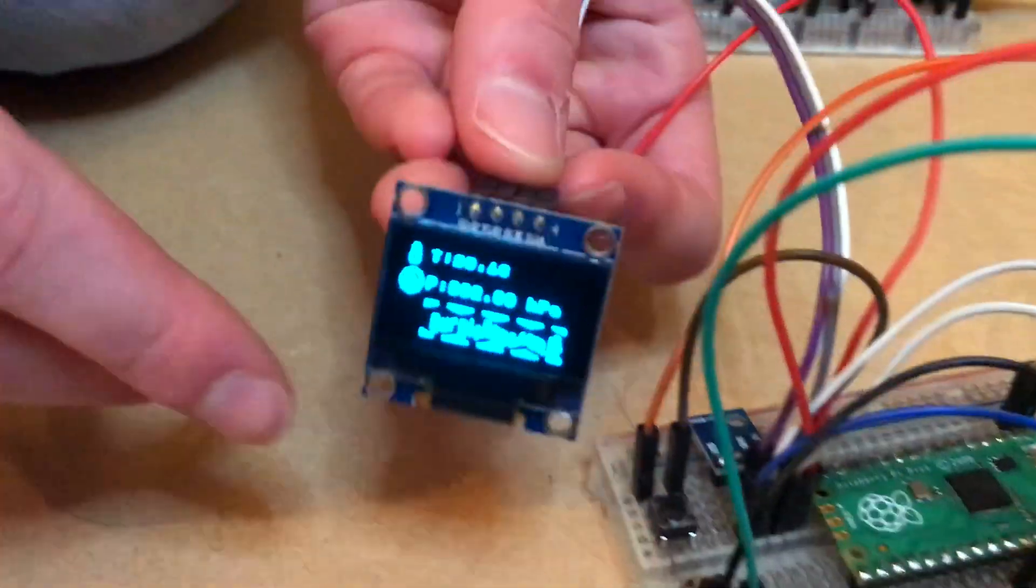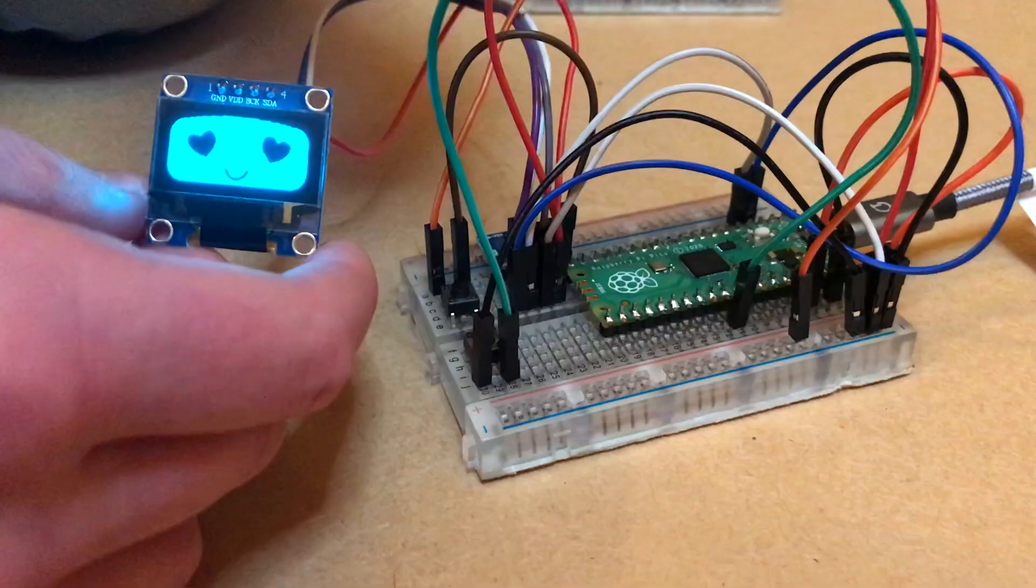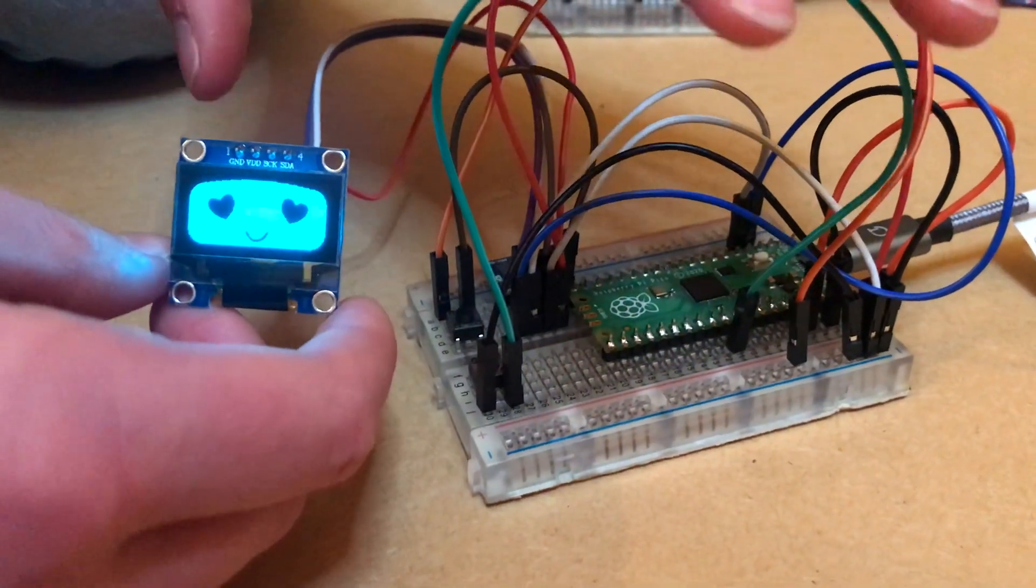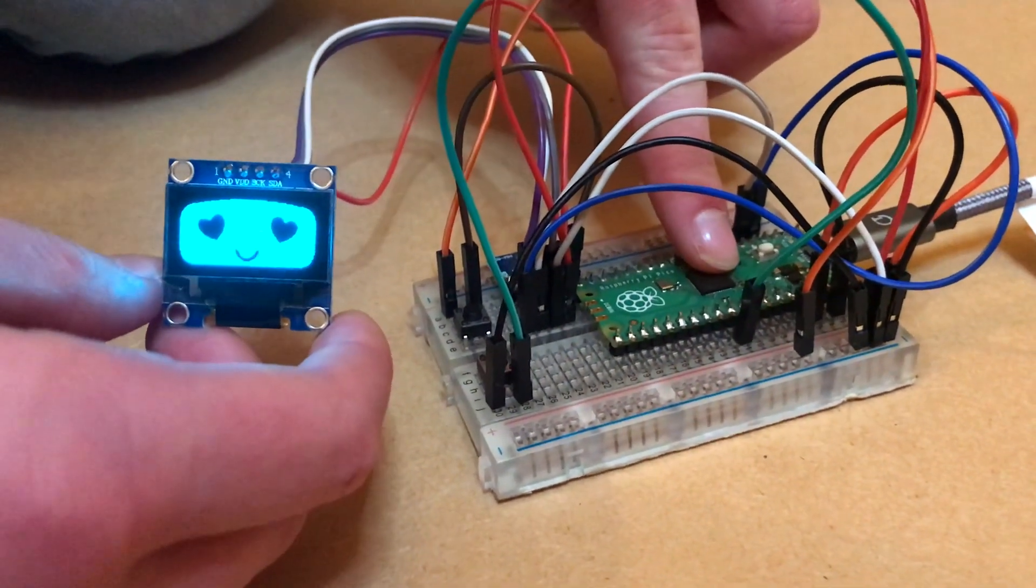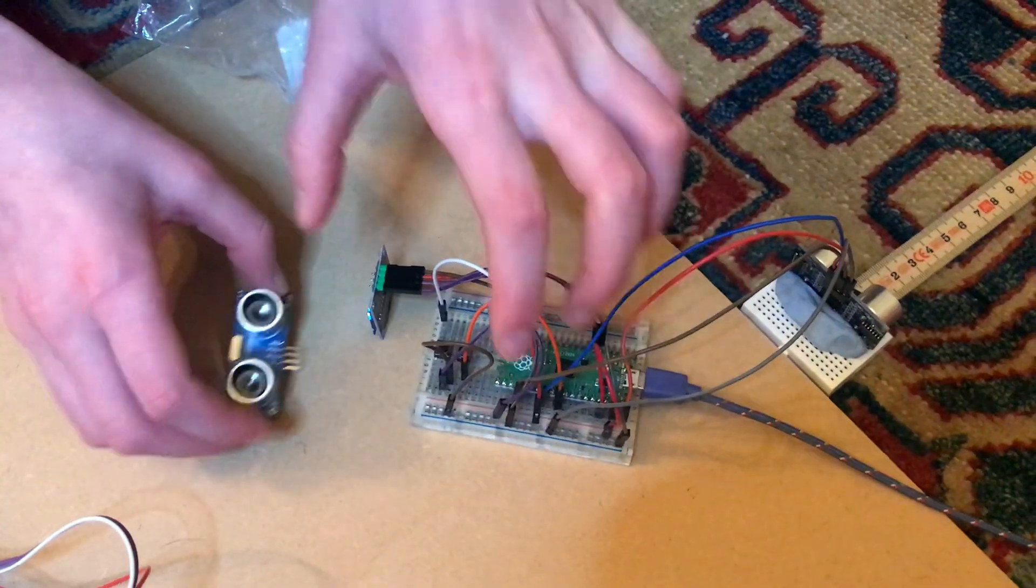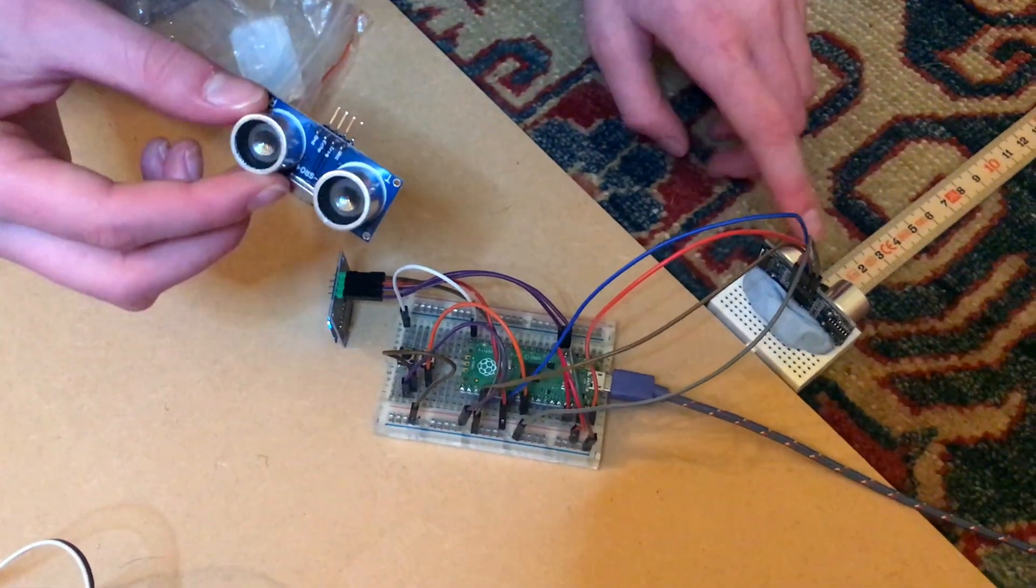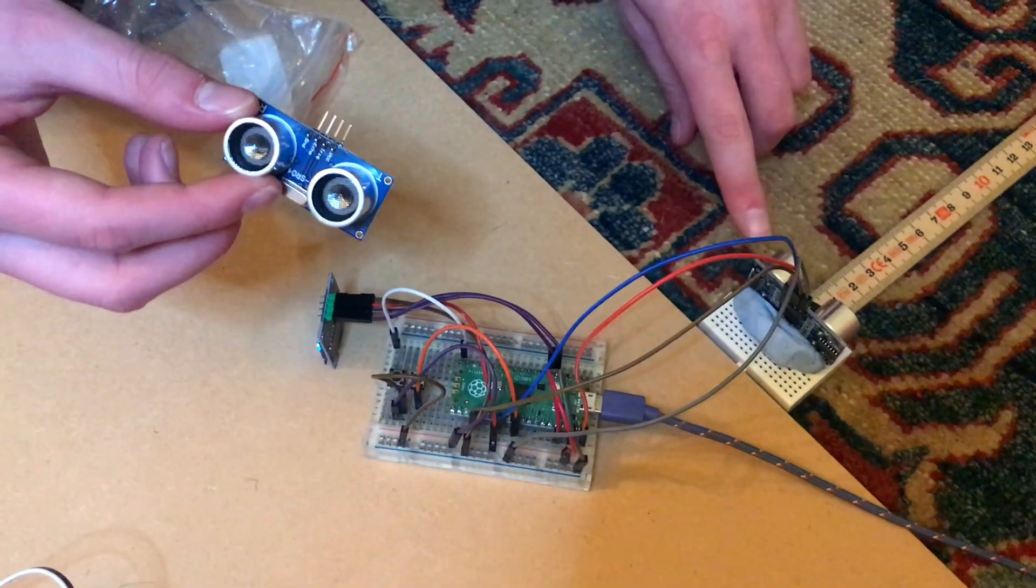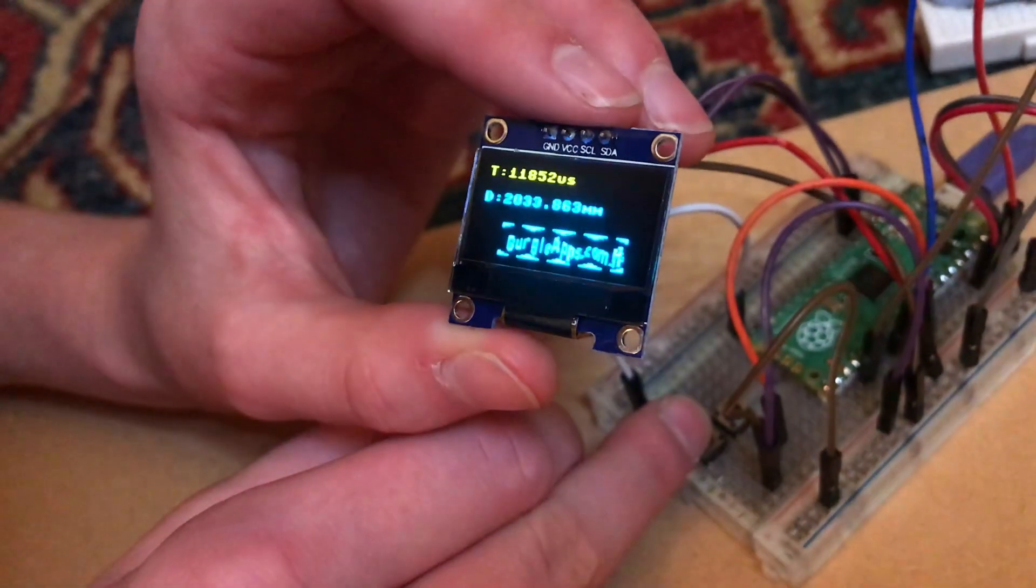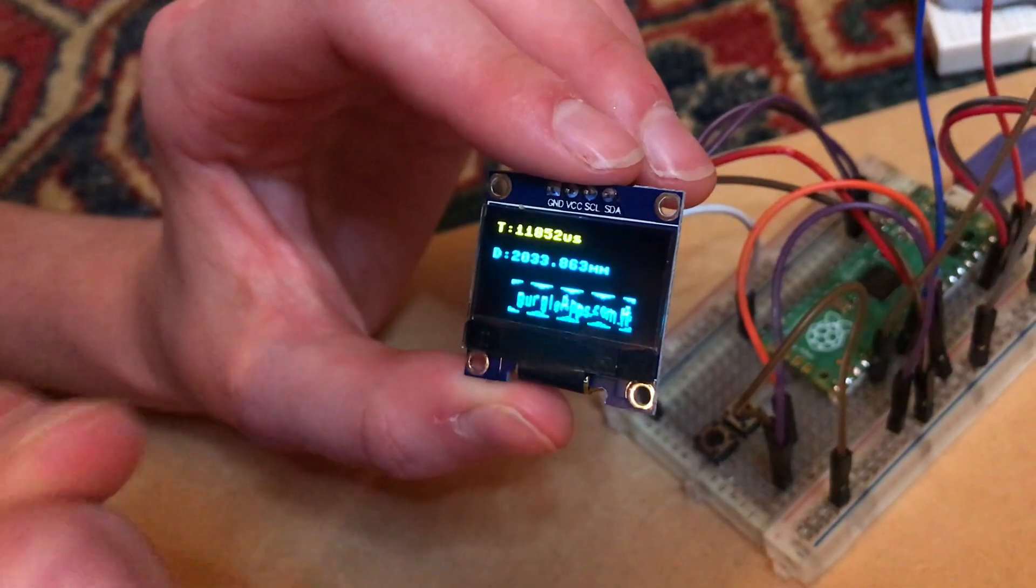So if I press this button, you can see on this screen here, it's saying the temperature here and the air pressure there. In another video, I'll go through this in more detail, but it's just controlled by a Raspberry Pi Pico here. It doesn't have to be that, it could be something like an Arduino, for example. This device uses one of these, which is here, to send out a sound wave, and it measures how long it takes to hit a surface and come back. And when I press this button at the bottom, it displays the time it took here in microseconds at the top.